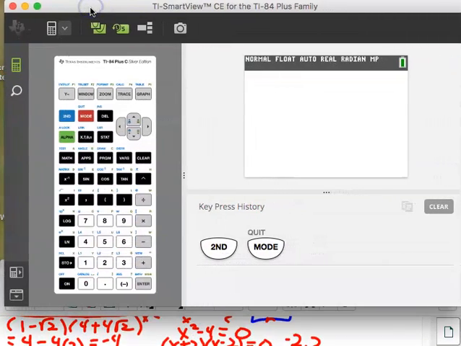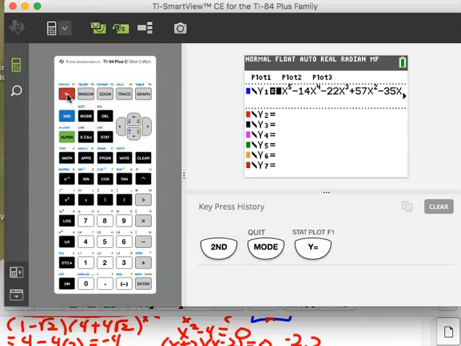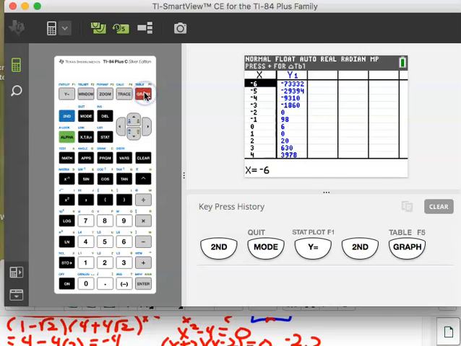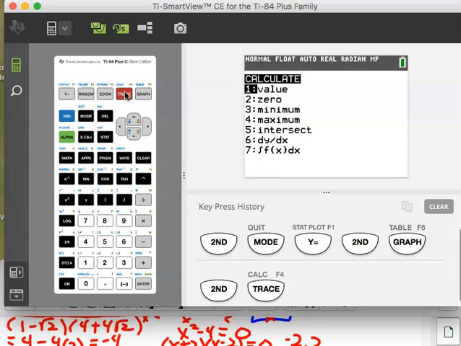All right, so you guys go ahead and punch it in while I get mine set up here. Once you have it in, we're hoping for 3 nice ones. I guess my first place to go would be the table. I'd be hoping that there's some obvious zeros in the table. Beautiful. -2 and 1. So there's a couple of them. We know -2 and 1 are going to work.